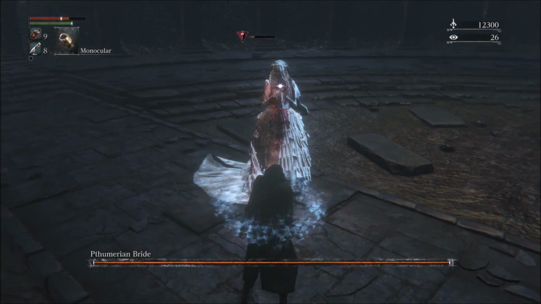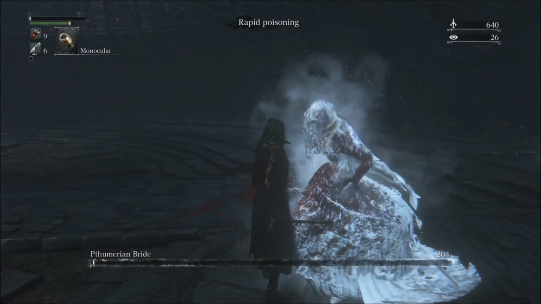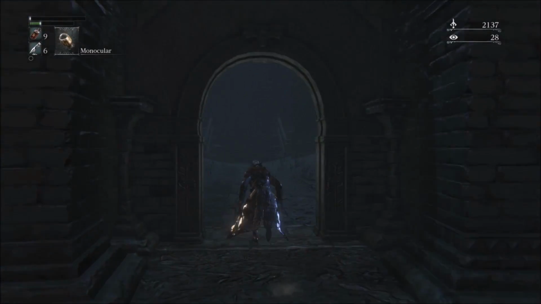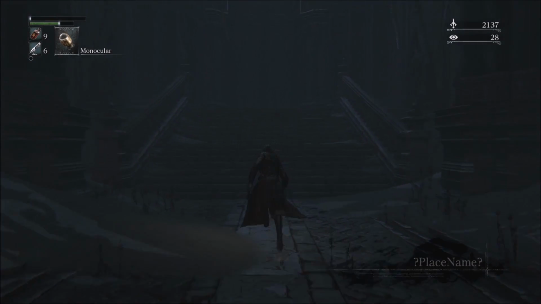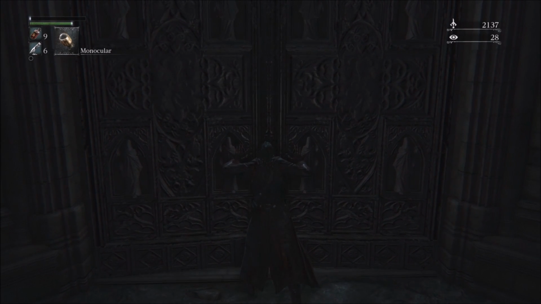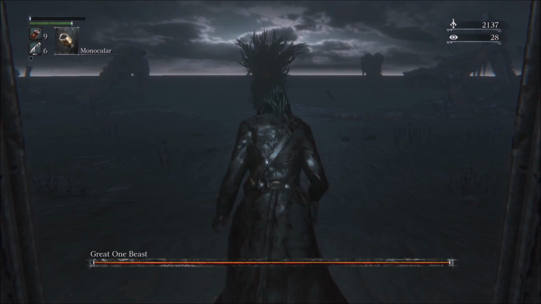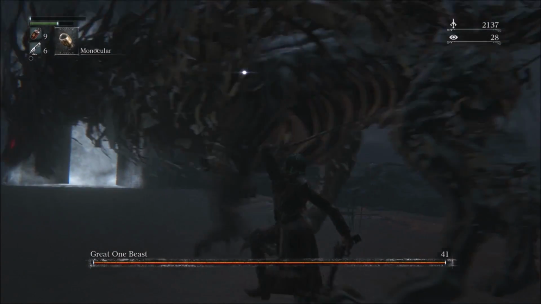So here we enter an arena and are immediately met with a fight against Queen Yharnam, although here named Marian Bride. After defeating her, a door at the back of the room is opened and we can proceed to this unique lake arena, this time with another boss immediately to follow. Inside was a fight with the Great One Beast, which is actually a cut enemy I haven't featured on this channel yet, so this gives us a nice excuse to take a look at that too.